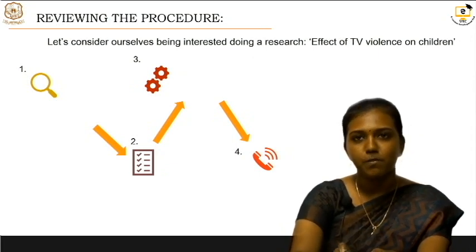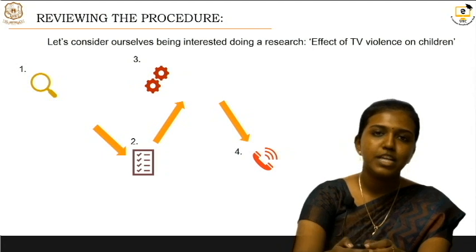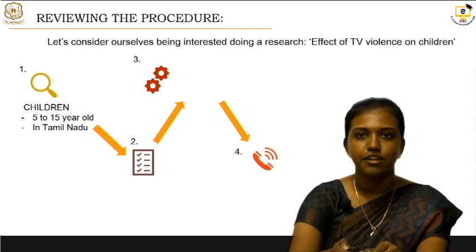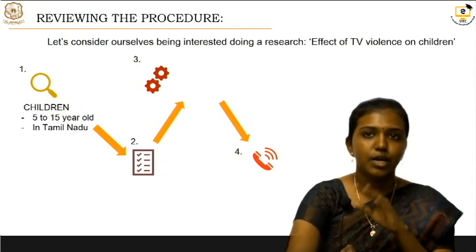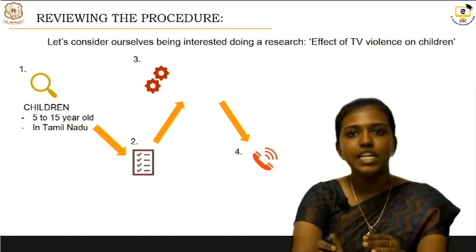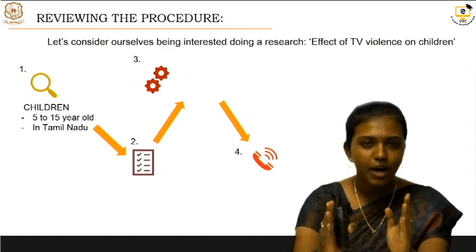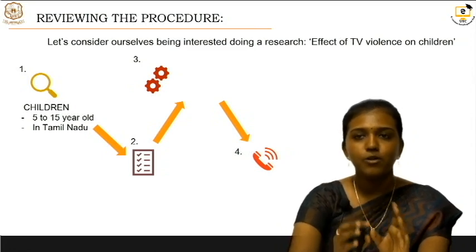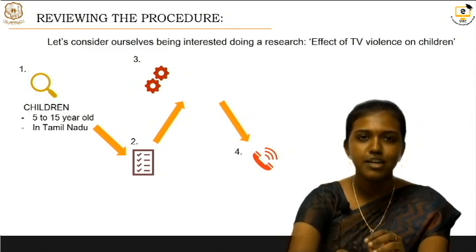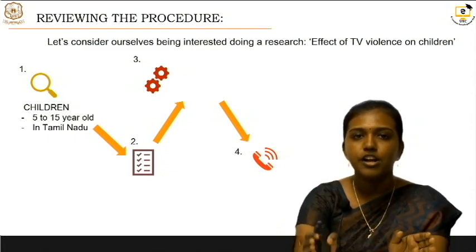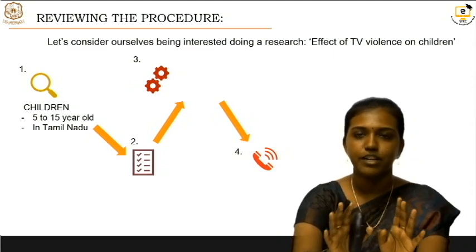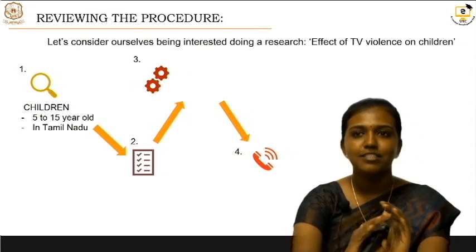We define the population. The research question that we have in hand has children in it, so you are going to select a sample from children. Now, for my research I am going to say that my sample must have children aged from 5 to 15 years old. This is how I narrow my definition to be very specific, and I am also specifying the geographic location of my sample. I am saying Tamil Nadu. What I mean is that I am going to do research on all the children in Tamil Nadu ranging from the age of 5 to 15. Got it? Fine. So, we have successfully completed stage number 1.